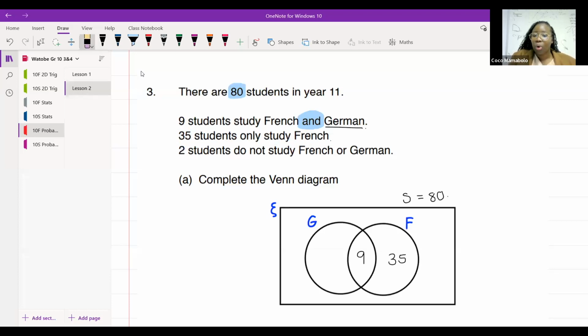All right, let's talk about this last part where they say 2 students do not study French or German. Where do those 2 students go? Around the rectangle, outside. Correct, in the rectangle, outside. Now what's still missing? The kids who do German only. Correct. So how do we figure out how many kids do German only?